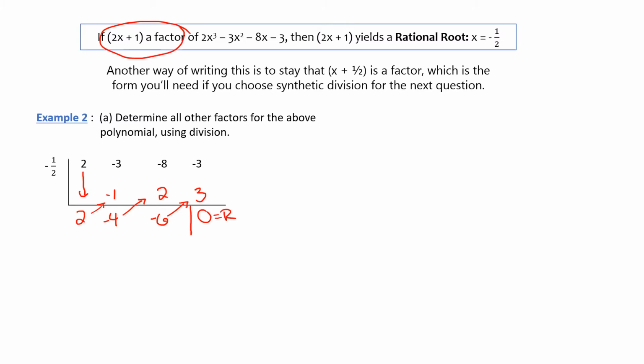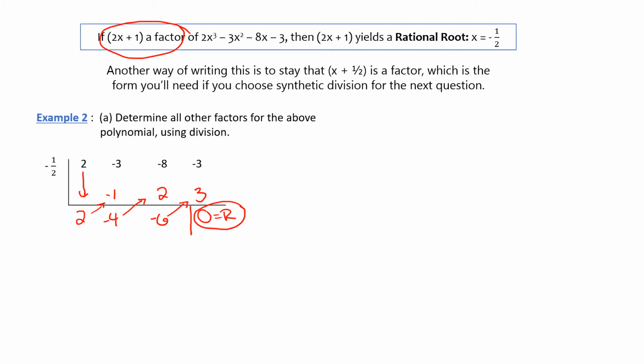If you see the words that something is a factor, you have to get a 0 remainder. If it's a factor, that means on the graph, it's hitting the x-axis. No remainder, you should have no y value there. So if we didn't get 0, I would erase this and start over again because the question tells me it's a factor. It has to work out like that.